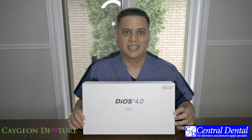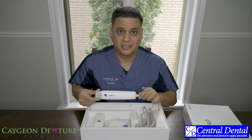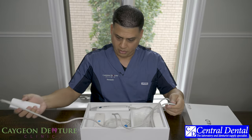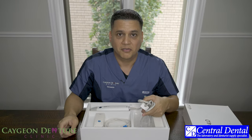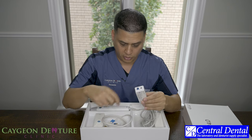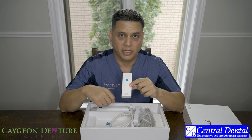Let's have a look at the contents inside the box. This is where the magic starts — the intraoral scanner. This is a corded intraoral scanner, and here you have about six feet worth of cord. You also have the USB connector, which will plug into the intraoral scanner and then into your computer. Because it is a loaner, it came with one intraoral scanning tip, which I currently have sterilized and ready to be used on a patient.